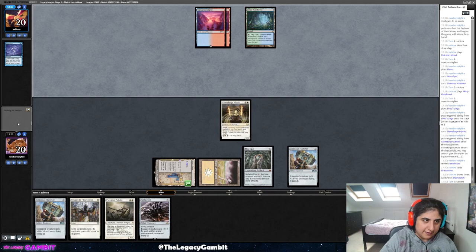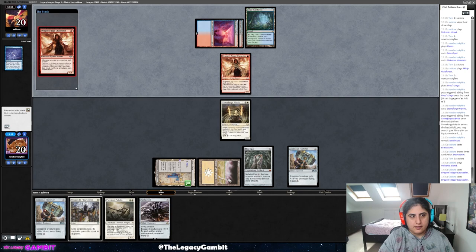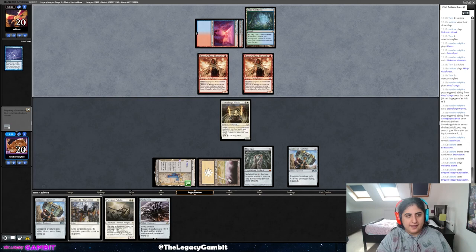Strange Brainstorm. Okay. There is a threat. You love to see it. Another one. That's fine. Well, they've put their ducks in a row. Now we know what to play around. And you still didn't fetch, so interesting.